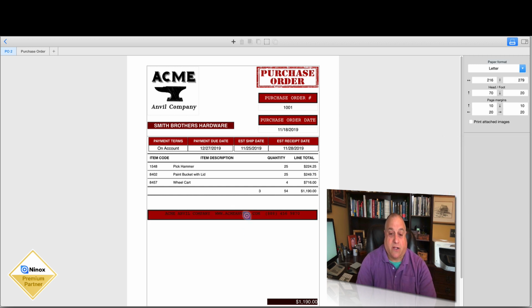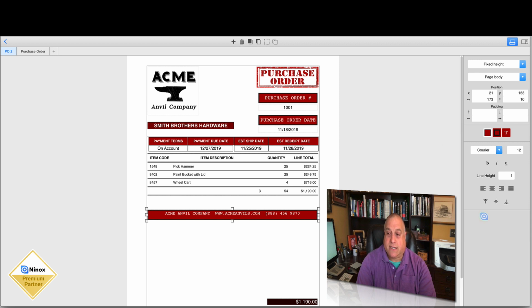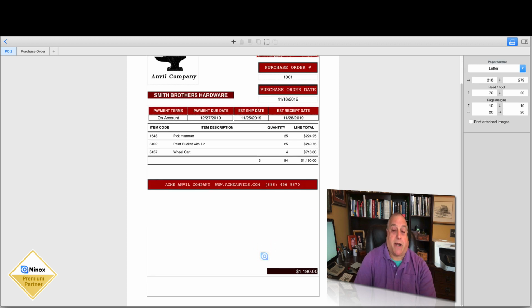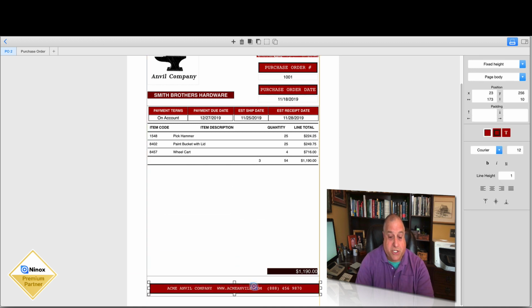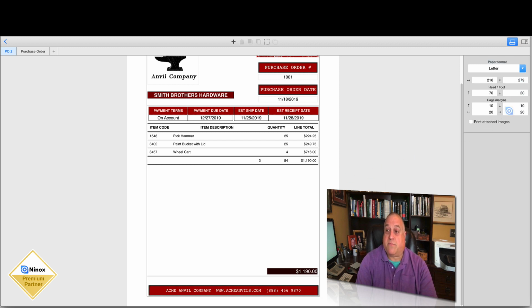Got to change the font color. Select it, click on the T for text, select white font, and then finally, yes, I have it centered horizontally. Use this icon right here to center it vertically. And because I want it at the bottom of every single page, drag it into my footer area. My footer area is bigger than it needs to be. This single object is only 10 units tall. I can see here that my footer is 20 units tall.